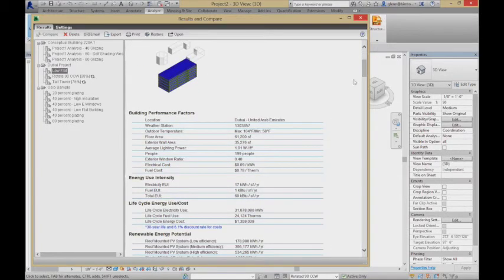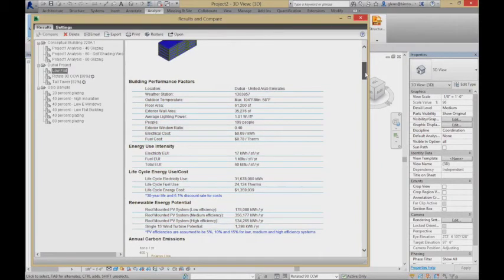So in Dubai, where the maximum temperature seems to be around 104 degrees, and the minimum is about 58, pretty warm all year round. Okay, we have some assumptions here about the energy cost. Electricity looks pretty cheap. Fuel is pretty expensive. Okay, and that may be a reflection of how much electricity is used there for cooling, where fuel is probably much less common, so we're paying more for it.